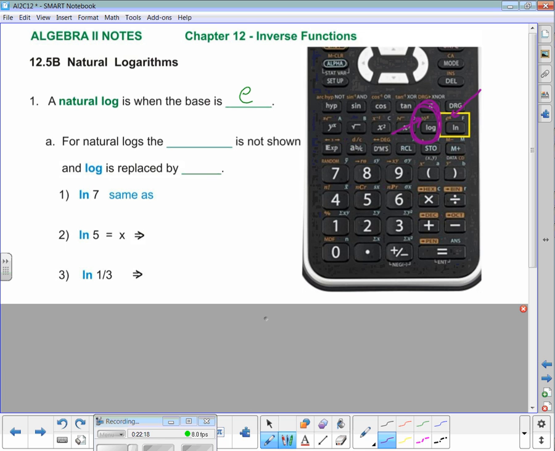Okay, hard to see on there. Maybe, hopefully easier on your paper. Can you see the E to the X right there? Look, it's even boxed in yellow. I bet I say E somewhere else down the road in your notes there. Is it grainy? Yeah, that's the way it goes. All right, well, just like common logs, where the base 10 is not shown, for natural logs, the base is not shown as well.